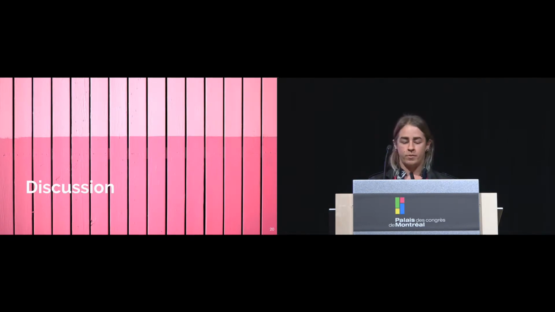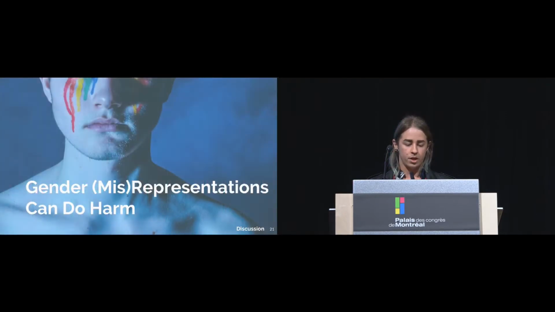From these findings, we present three major discussion points from our paper. One of the most prominent themes was that AGR technology embedded flawed binary representations of gender that caused harm. Participants expressed that gender is not something that could simply be read through physical attributes such as face, body, or voice by either human beings or technologies.